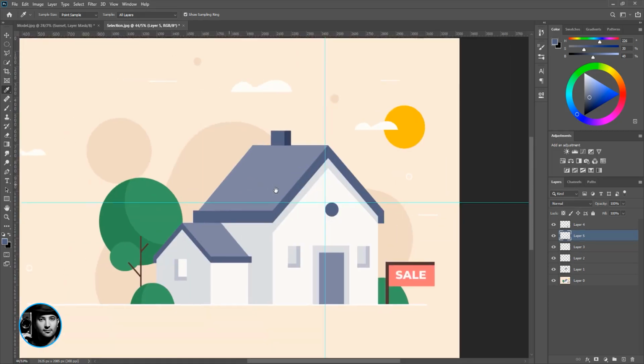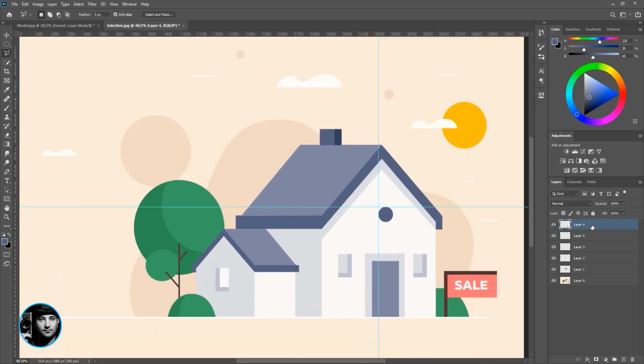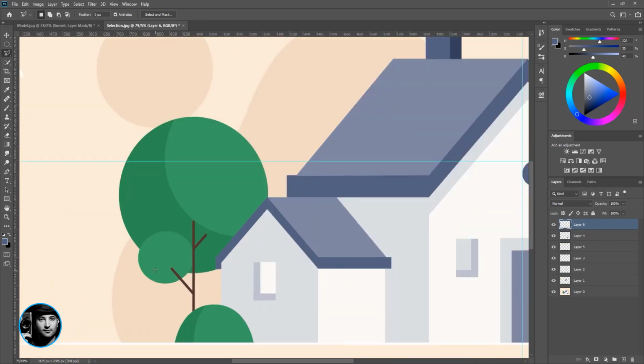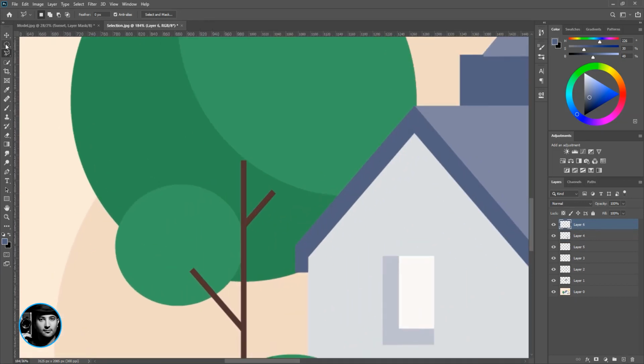So now let's click on the top layer, click another one, and I'm just going to get closer. For this one, I want to use my elliptical marquee tool, and again, click here, and drag and put it here. Now click. Now I'm not using my Shift because this is not a proper circle. Now this is going to be something like this.